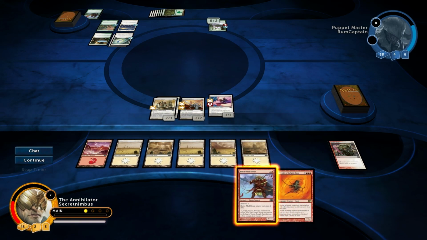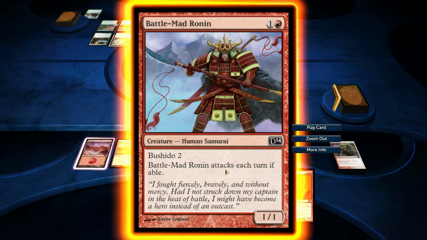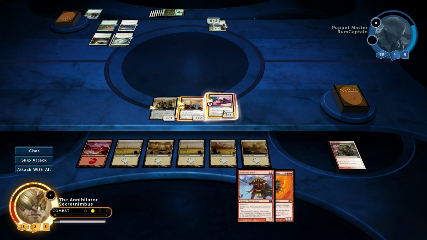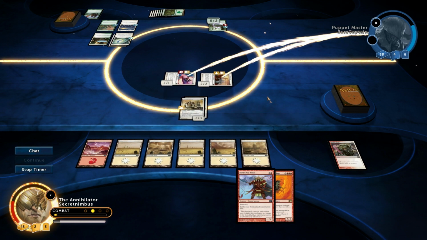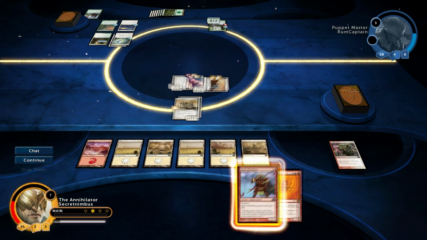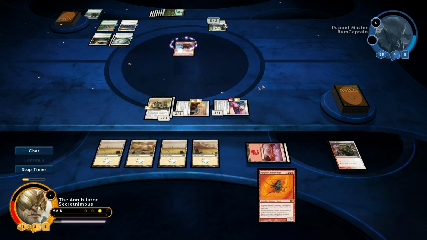My turn, what did I get? Battle Mad Ronin. Battle Mad Ronin attacks each turn if able. So hit continue. Swinging with both my creatures again, I think. He doesn't have anything down that I really have to think about. So I will swing him for 3. Excellent. Then also play you as well.